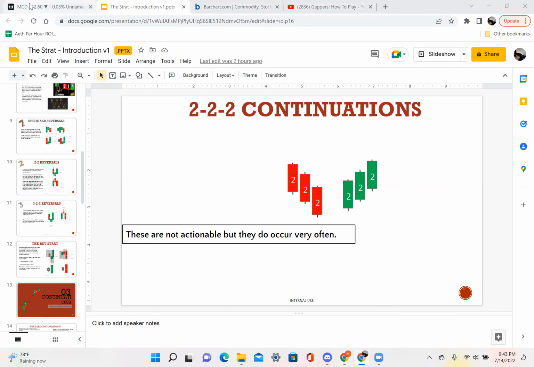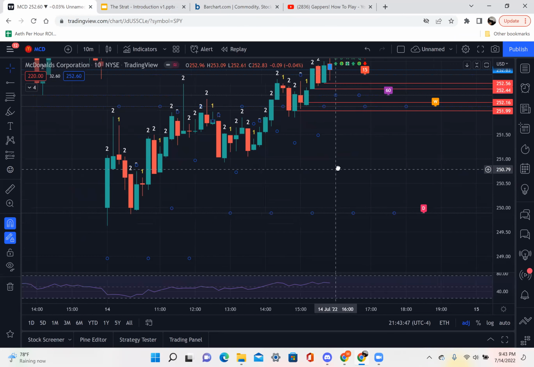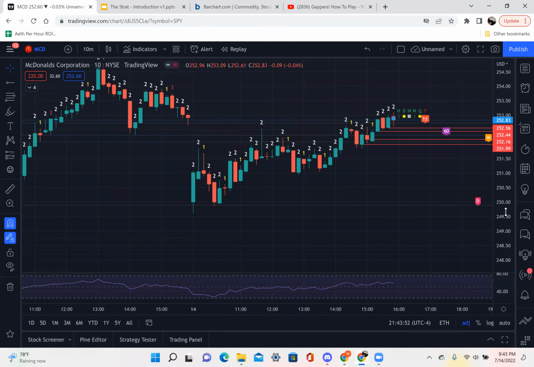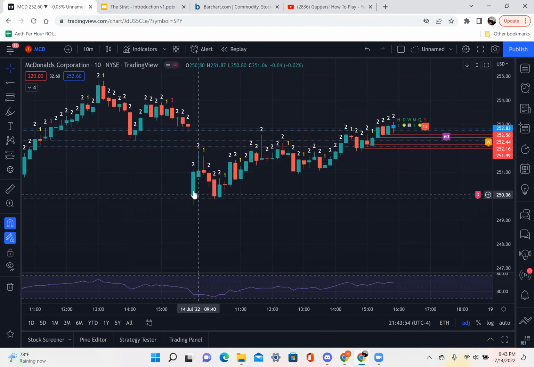So real quick, Kate, let's identify what's a reversal versus a continuation. I'm just going to start right here. All of these were 2 downs, because it reversed, right? I'm not going to talk about all that because I'd have to go all the way back, but we're just seeing all of these 2s. I'm going to start right here because that went 2 up. 2 down right here was a reversal. 2 down also was part of that reversal, but that's not part of the reversal, that's the continuation.